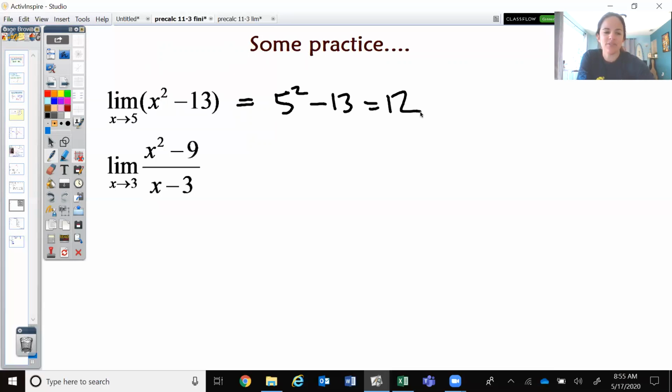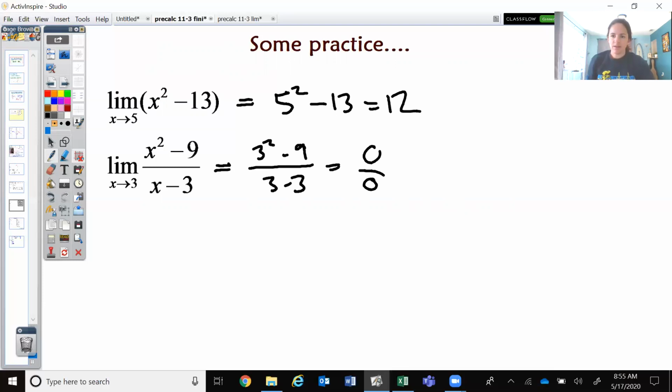The limit as x approaches 3 of x squared minus 9 over x minus 3. So I'll try direct substitution and say 3 squared minus 9 over 3 minus 3. And I can see already that this is going to be ugly because I'm going to get a 0 on the bottom, which I know is not allowed. And 3 squared minus 9 is 0 on the top as well. So maybe I should look for a hole in the function, right? This is not okay to leave it like that because you're not allowed to divide by 0.